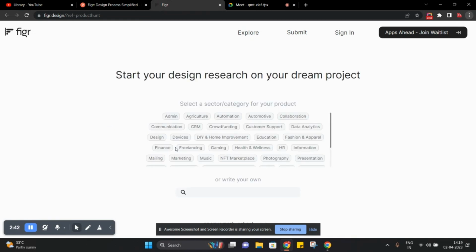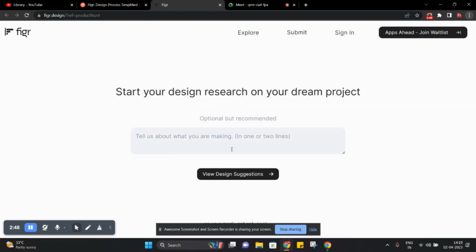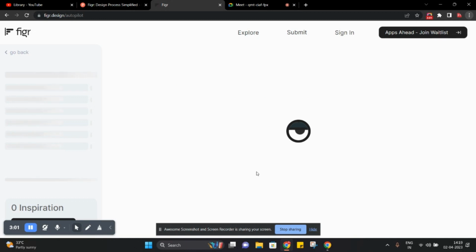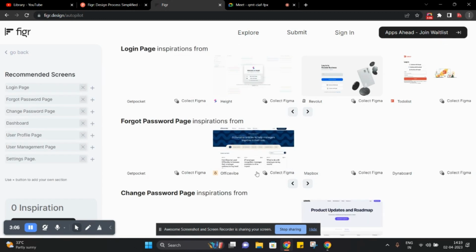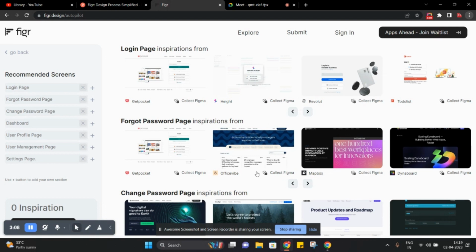Let's say a website design, and what I am looking for is admin. So I require an admin profile login page. So this is a very common recommendation, or something very smooth and which is required on every platform, right? So that is why I just wanted to go through this particular one.